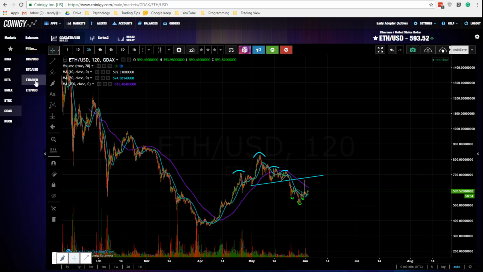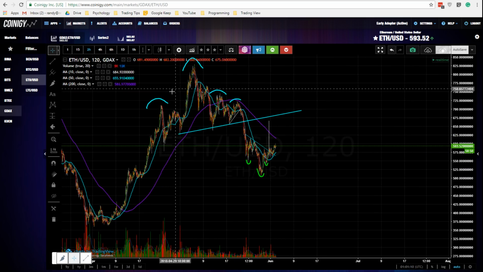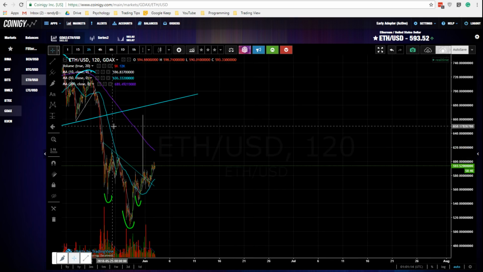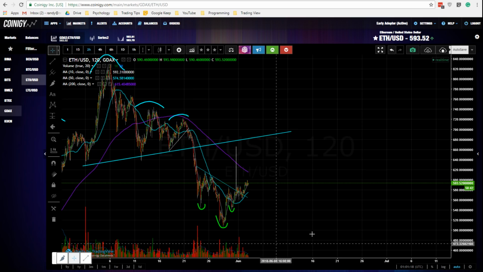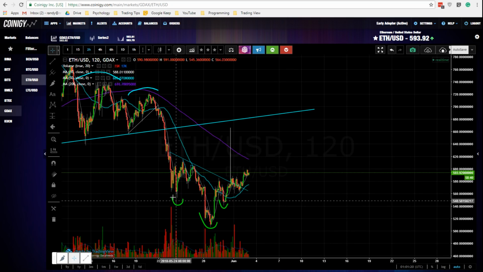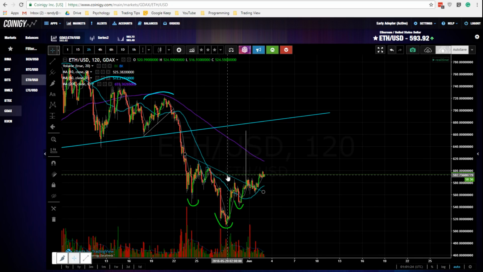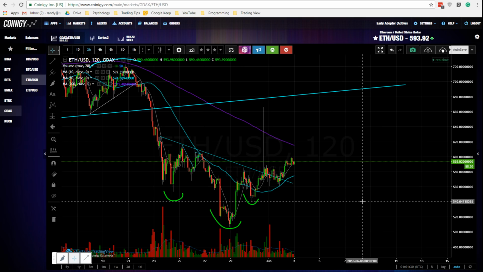So let's take a look at Ethereum. We first talked about Ethereum in this large head and shoulders pattern up here. The neckline, the breakdown, which did occur, and quite textbook, I might add, straight through that line, volume increased, and subsequently forming an inverted head and shoulders pattern, right? We're seeing these all over the place in these top altcoins. We're seeing the same patterns over and over again. They're all traded very similarly.